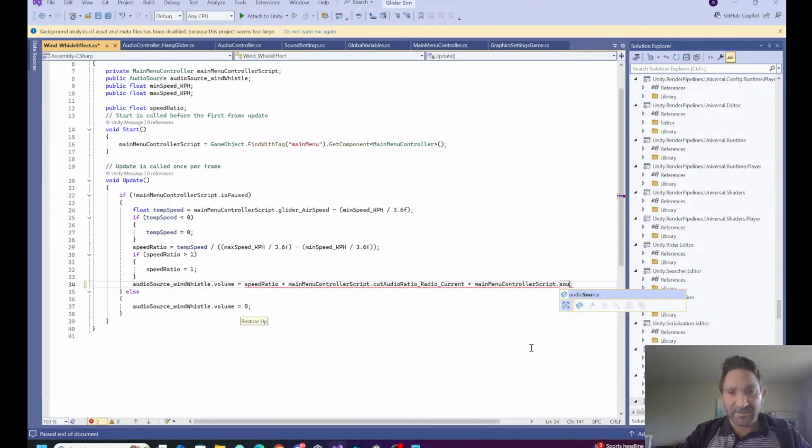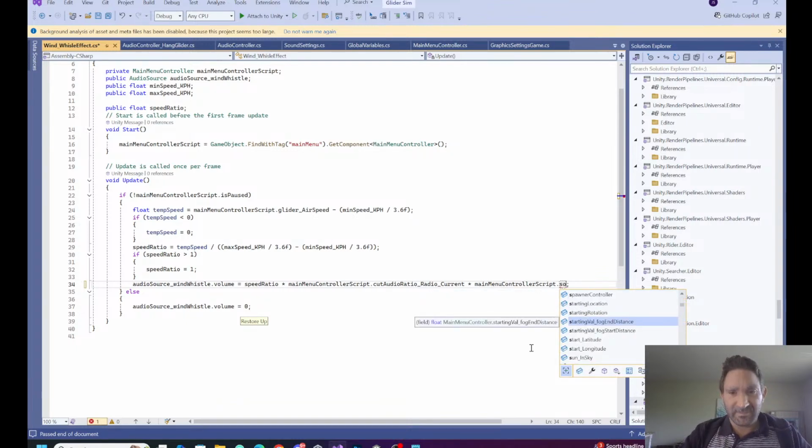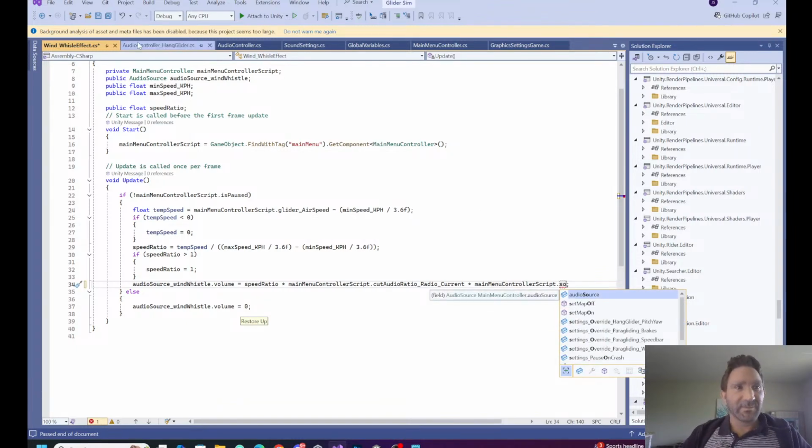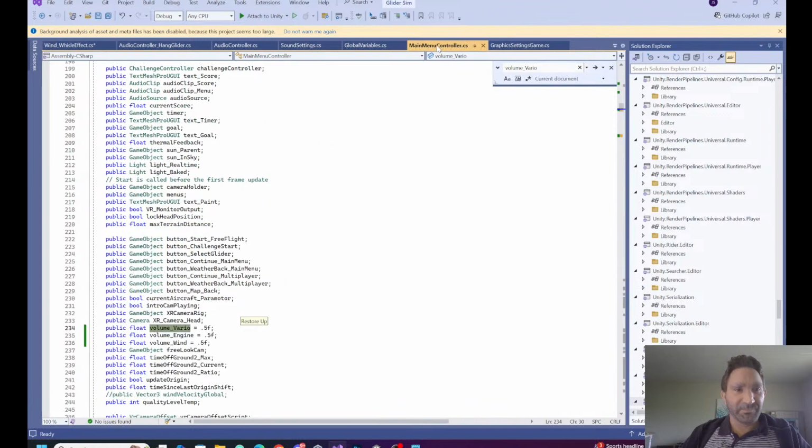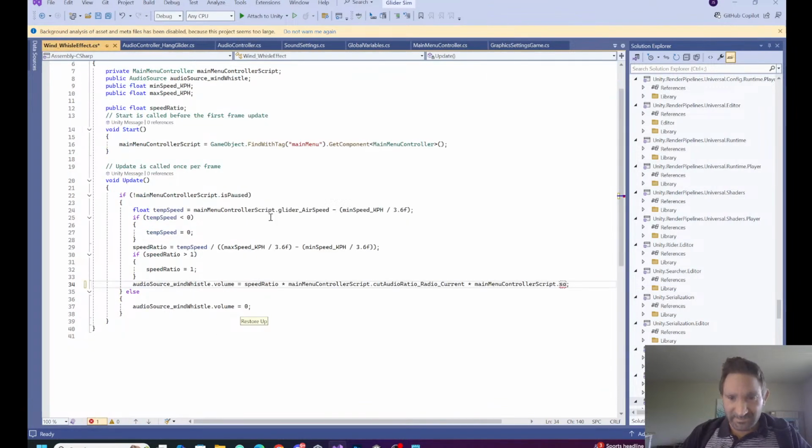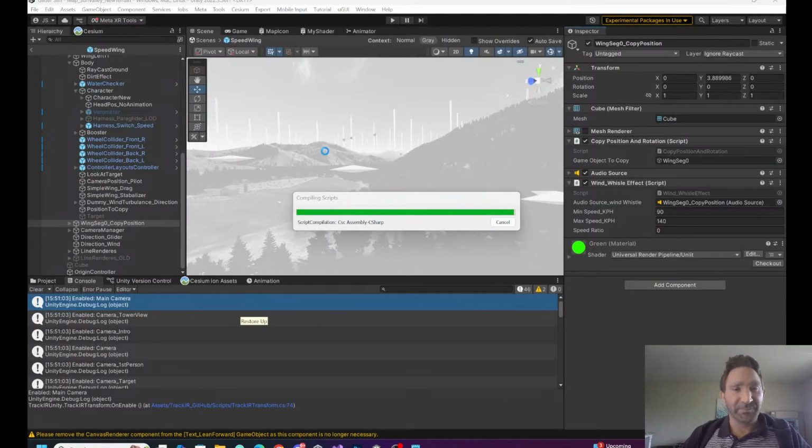No, sound. What? Volume. There. Alright, so that'll be affected by if there's a radio transmission or the settings file.